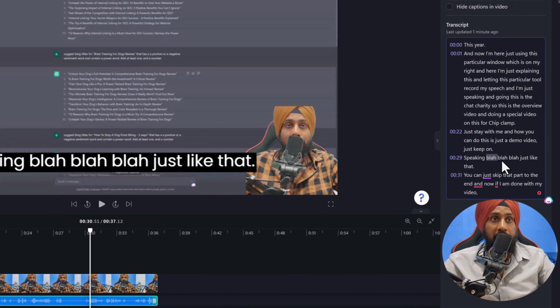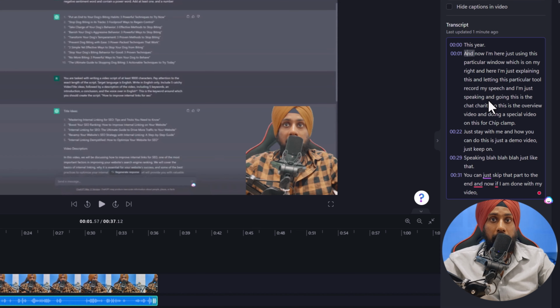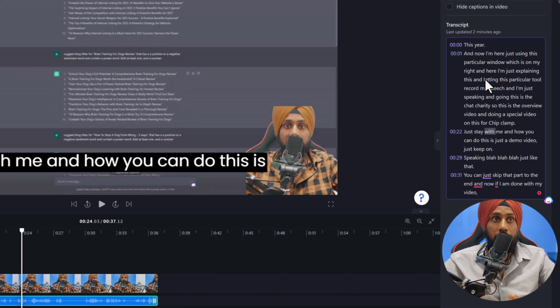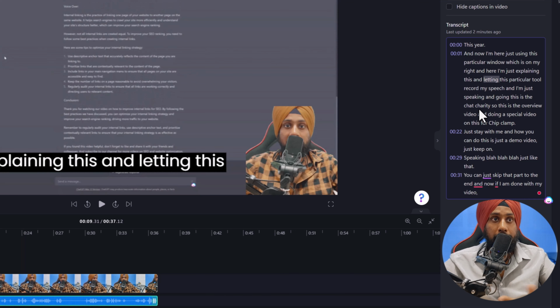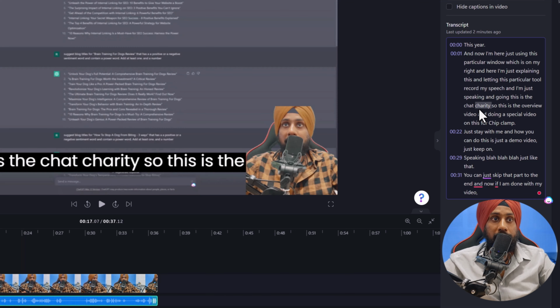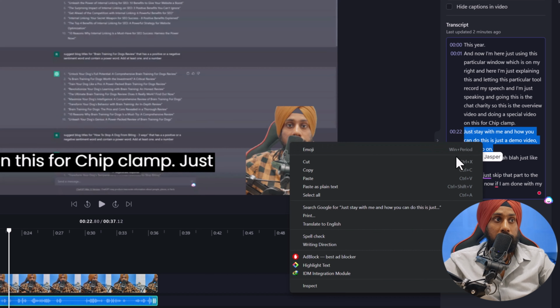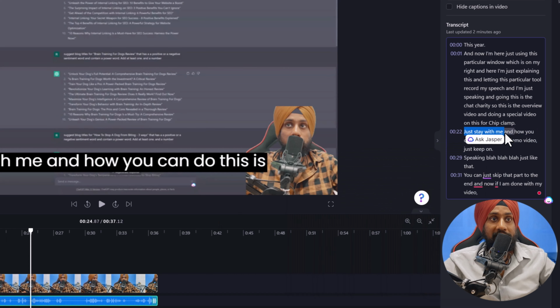For example, there will be a number of text right here, right? And here I'm just browsing it on the basis of my captions or my transcript, and there is something which I don't want to include. Then you can easily select this and see where the timeline is. As you can see, there's the timeline, and you can easily cut that out.